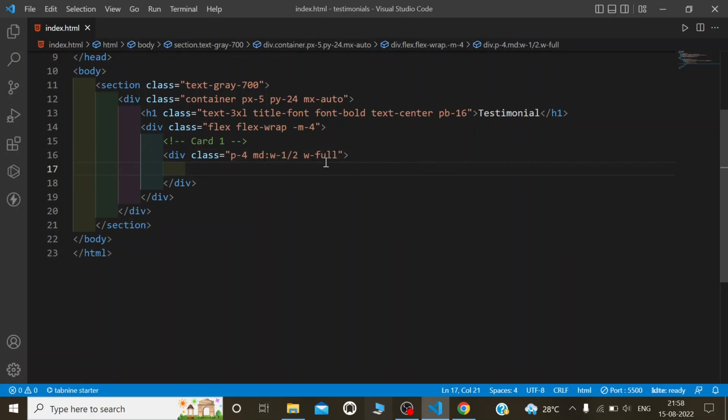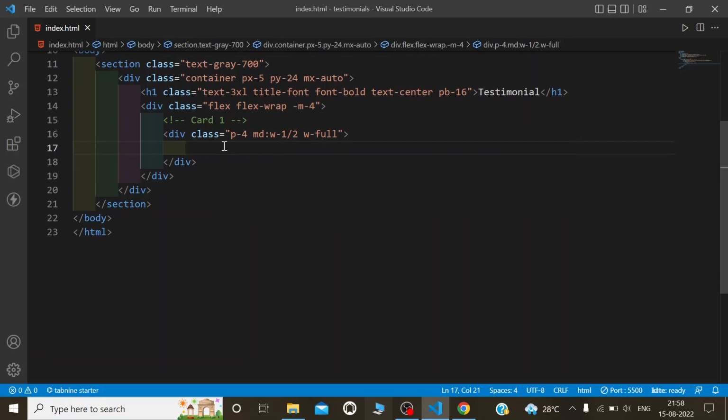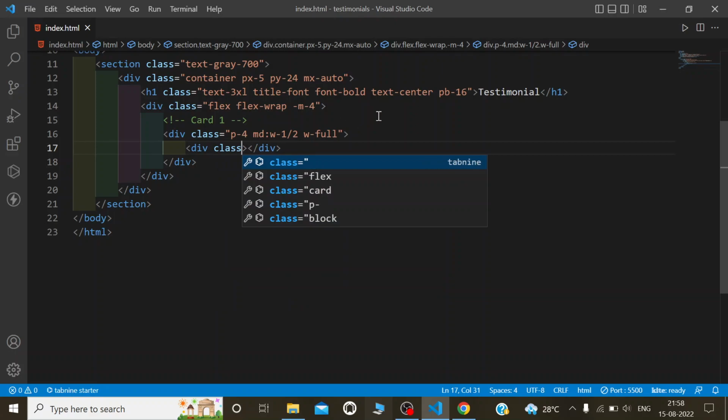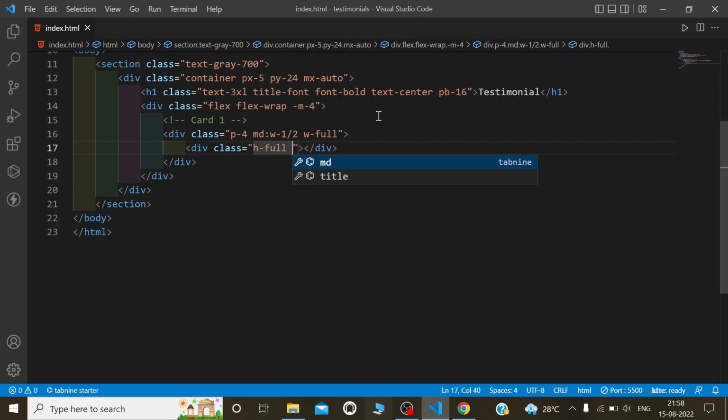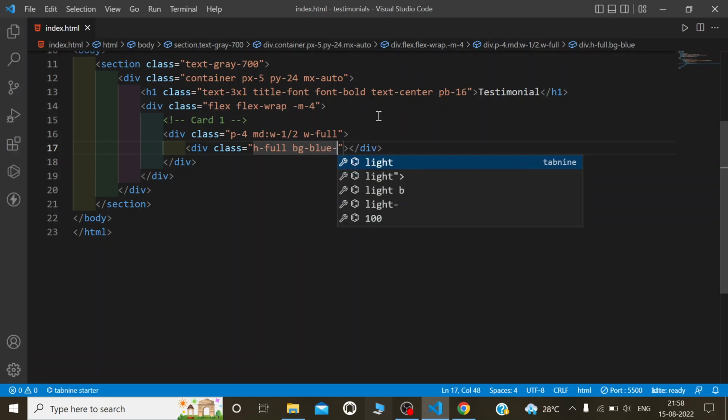Like this. And we are using a div with class height full for our testimonial cards, and background blue. We want light blue, so blue 200. Padding will be 8, and rounded.